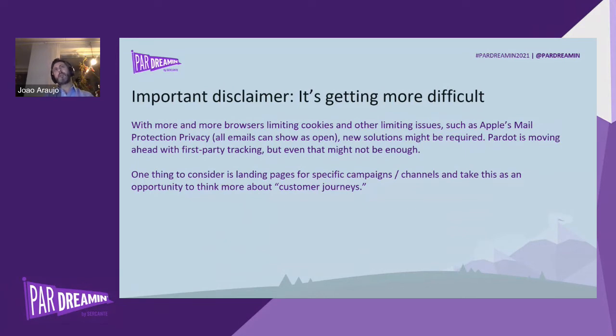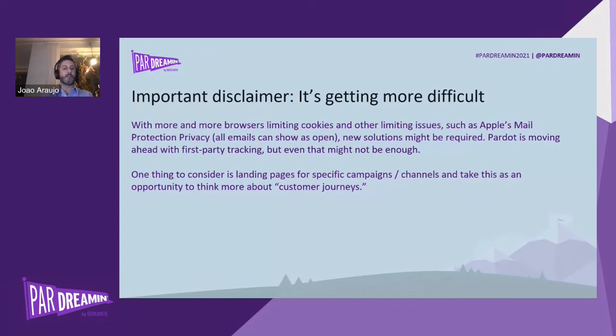Someone clicking on a Google ad and coming into your website, if it comes into a non-indexed landing page, then you would know that it came from that campaign. You don't want to have too much extra work and duplicate your website with non-indexed pages. But in certain specific campaigns, especially when you have high budgets or you really want to control, this might make sense. Because overall, this would even give your customers a better journey.